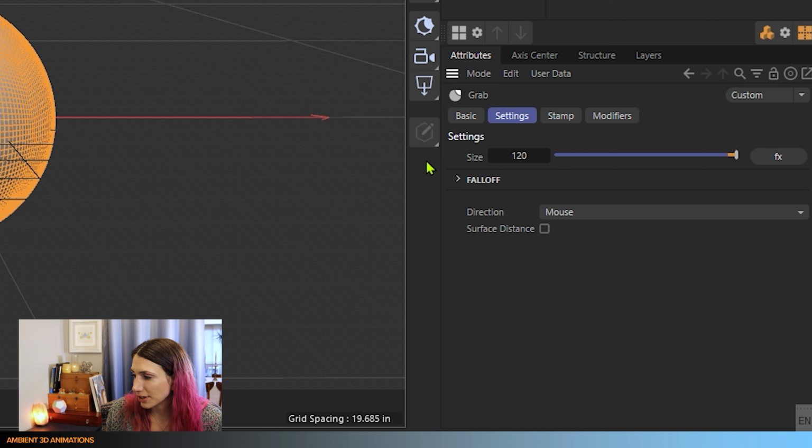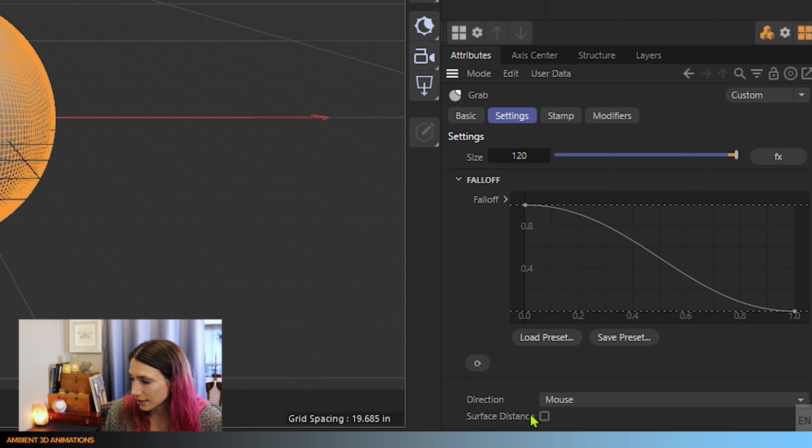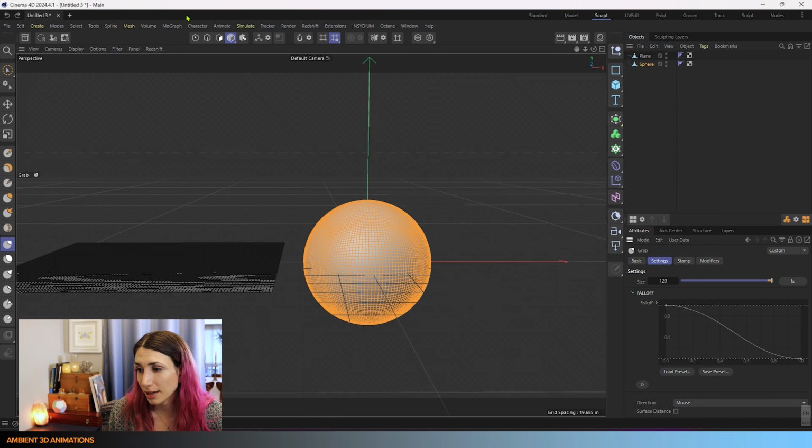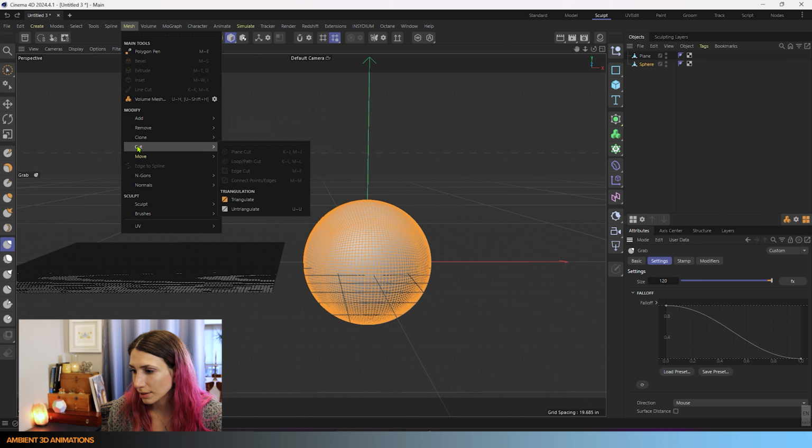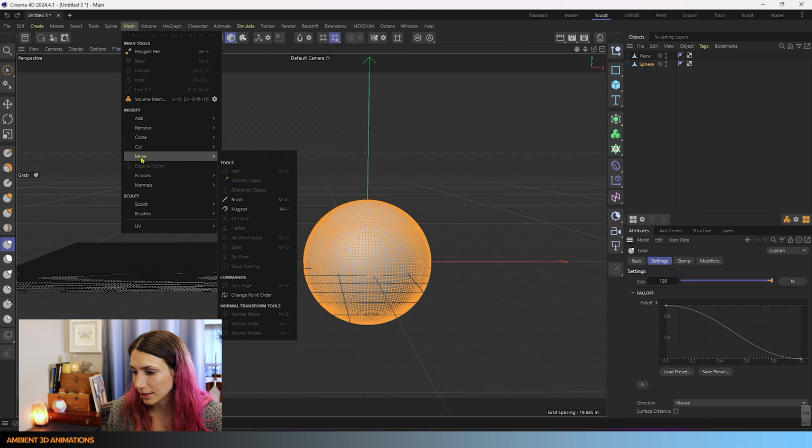We're starting to get somewhere. We have our size settings. We went over that. We also have fall off settings in here. And all of these should be looking a little bit familiar to you if you've been following along on this podcast, because there's another brush tool we covered under the mesh modeling menu with very similar settings. Let me see if I can find it in here. Yes, so there's the other brush tool.